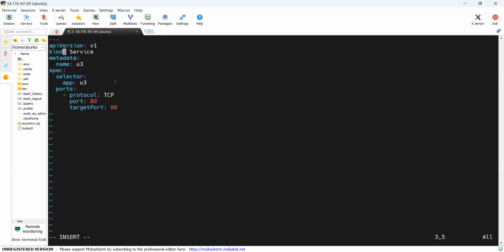So kind is Service, then metadata. This is for CentOS pod 1.